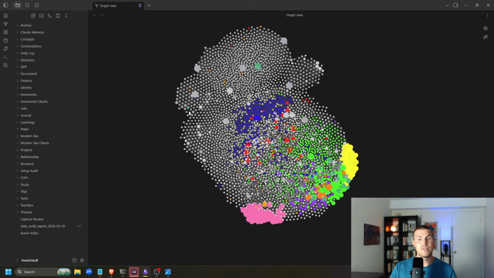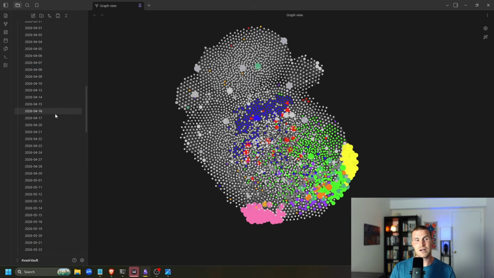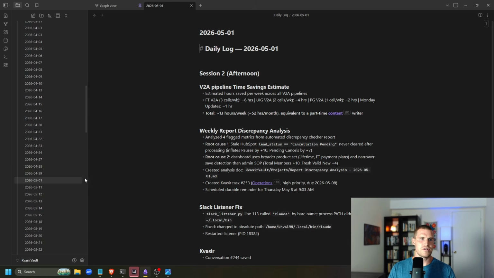The third thing about a persistent memory system that I think is just essential to have for your system is this daily log. This daily log opens up at the start of each instance, and it records detailed summaries and, at times, exact transcripts of the things that we are talking about, so that we keep a running log of what happened on that day. And that's what allowed me to create this document, which I prompted at the very start of the session.